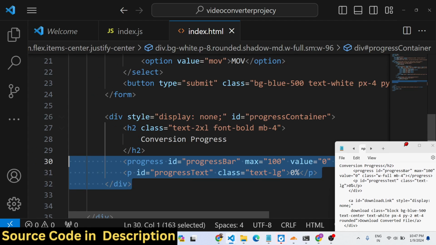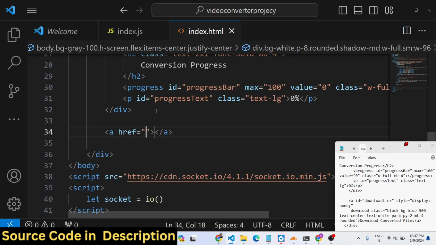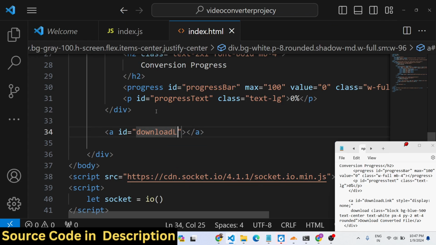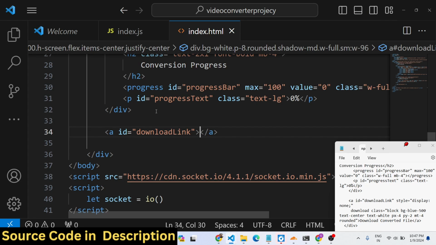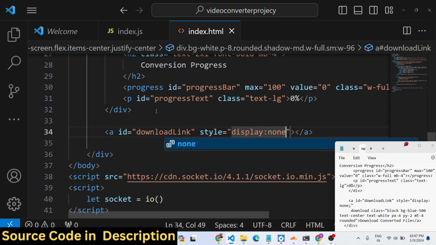I think now at last we will also be giving a download link to the user, guys, to actually download the file. So we will have an anchor tag. We will be giving an ID to it of download link, and it will also be display none. It will be hidden by default, and we will also be giving a download attribute to it.